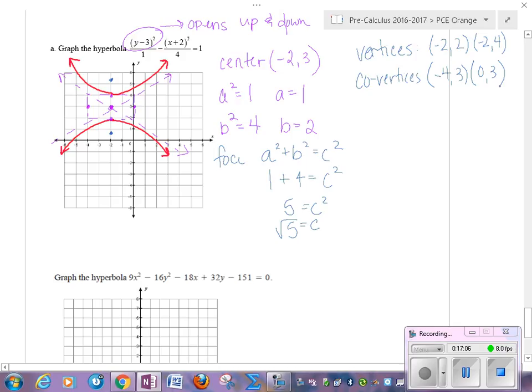Now let's go ahead and work with the c value of the square root of 5. Remember, that's the distance from your center. So when you're looking at your center not being at the origin anymore, you kind of have to stop and think about this for a minute. So your center's at -2, 3. So when I go to write the coordinates for my foci, I want to make sure that I keep in mind that I'm working from the center. So it should be at -2, comma 4 plus the square root of 5. Okay, so back over here at your center, you'd be going -2, and then you would have to go, I'm sorry, it should be 3 plus the square root of 5.